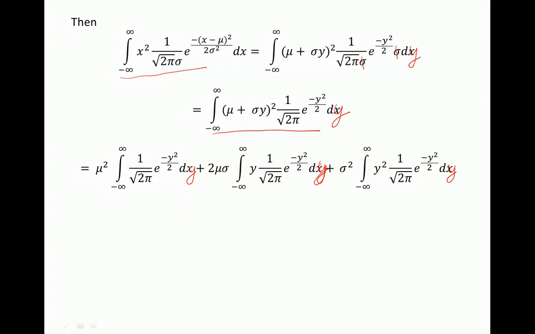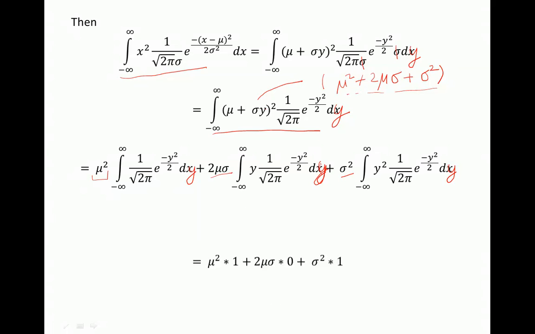So because this is a summation, we can split this integral as a sum of integrals. We can open the brackets here, and since (a plus b) squared equals a squared, which is mu squared, plus 2ab, so plus 2 mu sigma, plus b squared, sigma squared. And that's how we can break apart the integral, because we just have a sum in the brackets. So mu squared is just a number, we can take it outside the integral. Also, 2 mu times sigma is also a multiplier, we can take it outside, and sigma squared is a number, so we can take it outside the integral. So now we just need to compute each of these integrals.